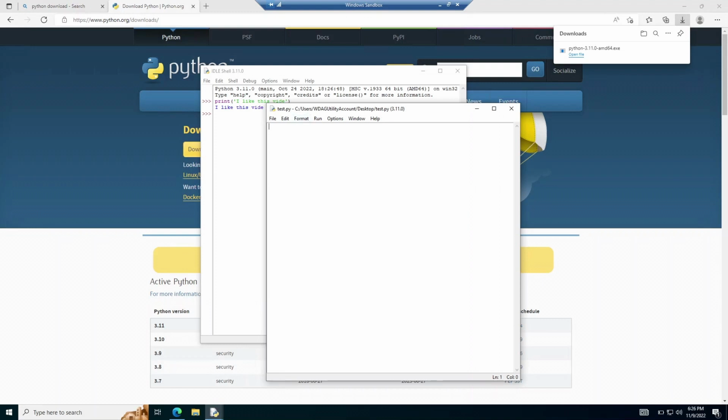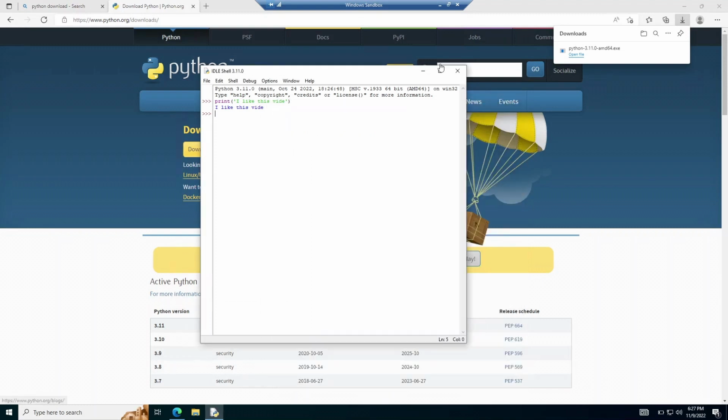So let's say print I will smash the like button. Okay, now let's save this and say save, yes, and exit it out.